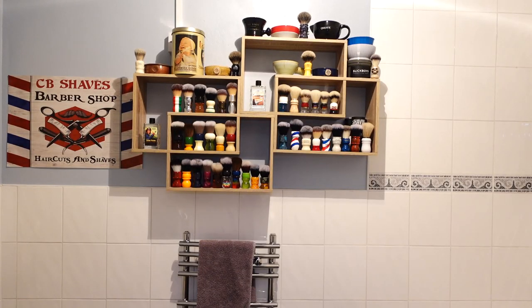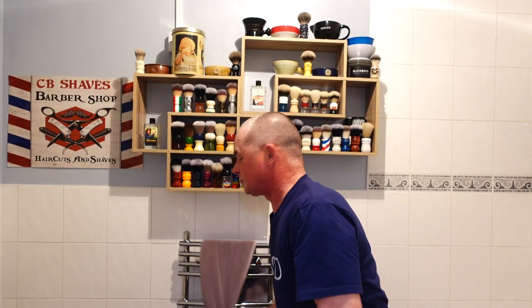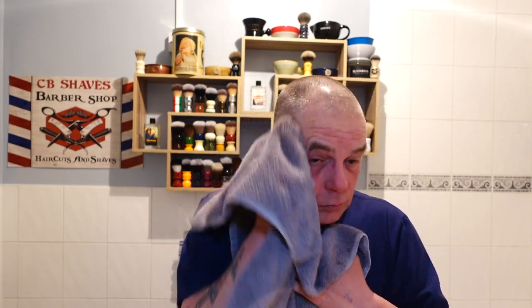Cold water rinse again. Fluffy towel. One of the best parts of the shave. Fluffy towel and the aftershave. Wow. That is beautiful.